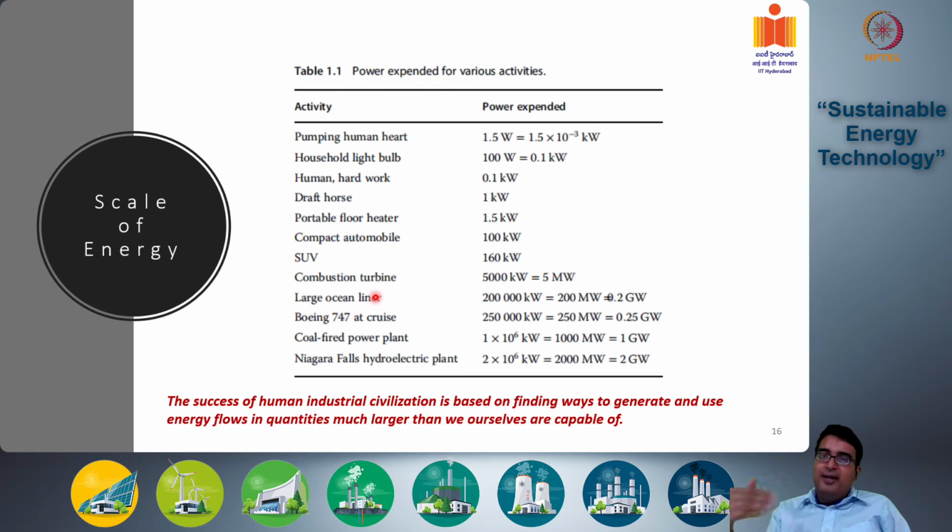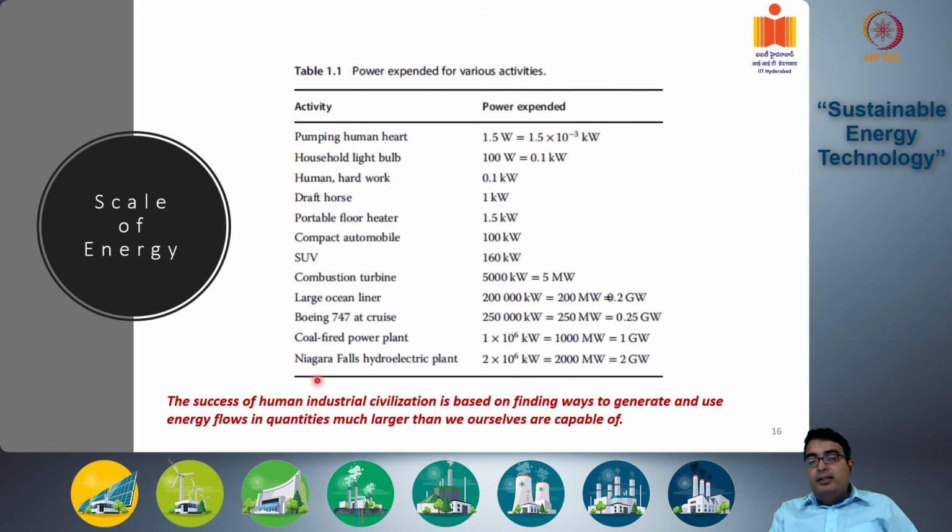So these are all energy expending devices. What about energy generation? A typical coal power plant is a 1 gigawatt coal power plant. So 1000 megawatts or 10 to the power 6 kilowatts. So clearly a typical coal fired power plant can generate as much energy as 10 million human beings. Okay, so this is 2.5 million human beings it is consuming; this is generating power at the scale of 10 million human beings. Coal fired power plant, 1 gigawatt of power.